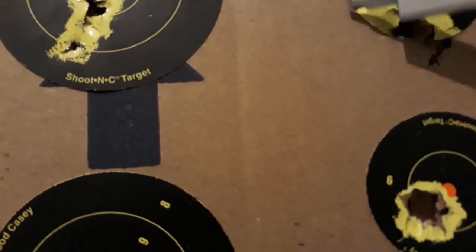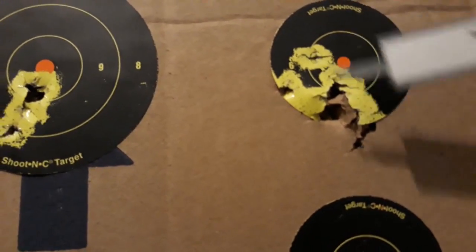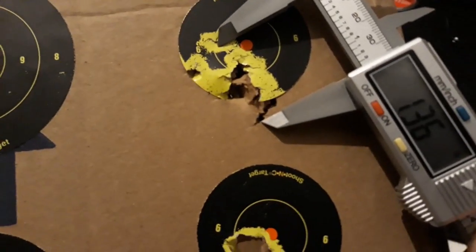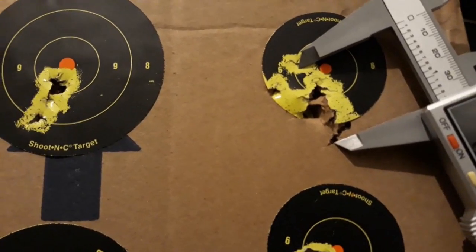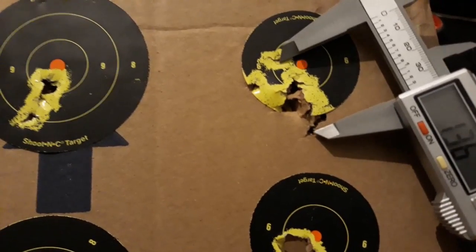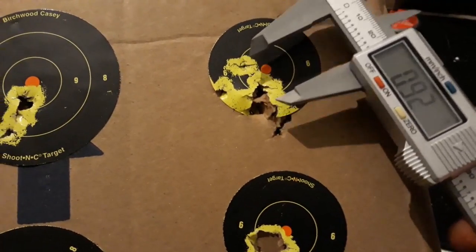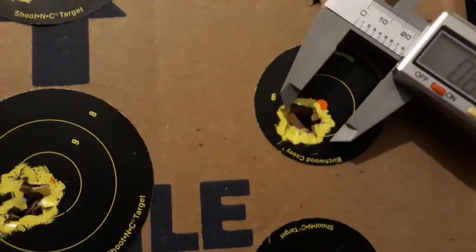Up over here is the POLYMAGs. So these two are the furthest spread, so we'll measure that now. Okay, now this is a different story. We have got 1.5 inches. So there's the accuracy issues with the POLYMAGs. That is a fair old spread, 30 yards. The majority of them in about 1 inch. There's one extreme, but that one extreme is the one that injures something.